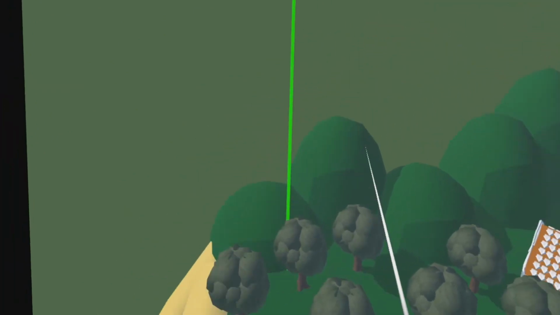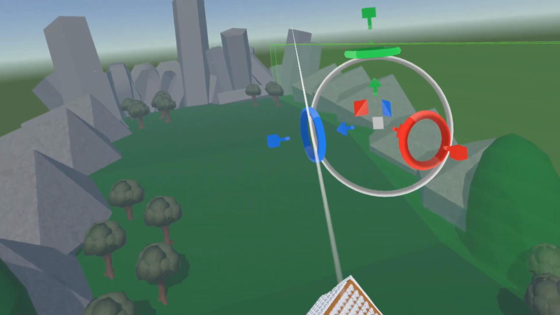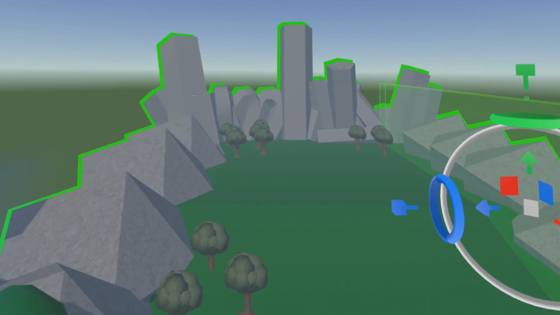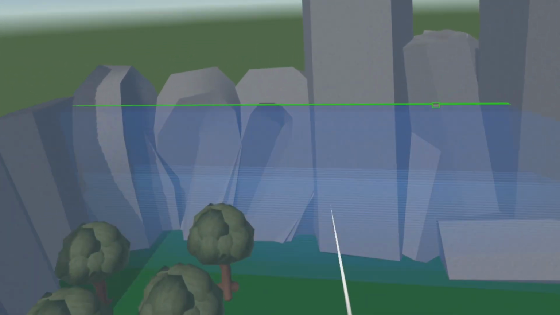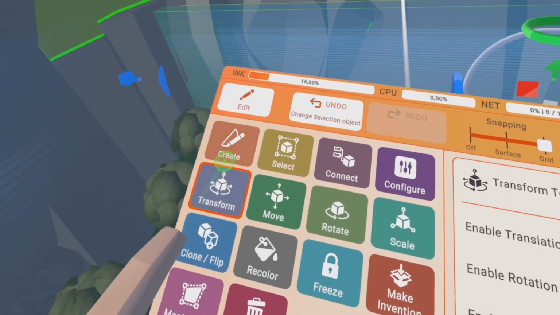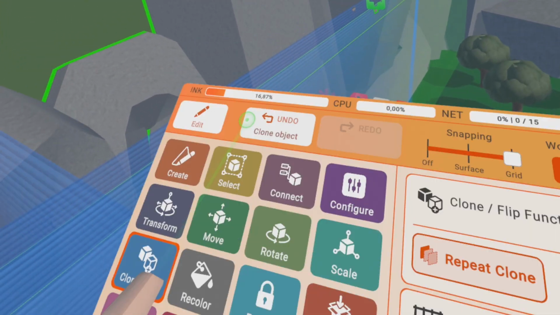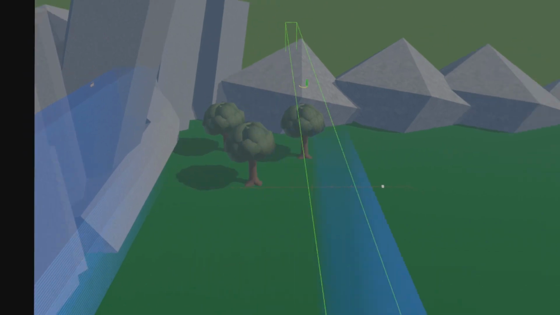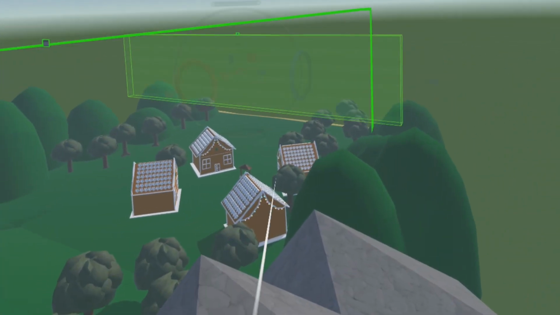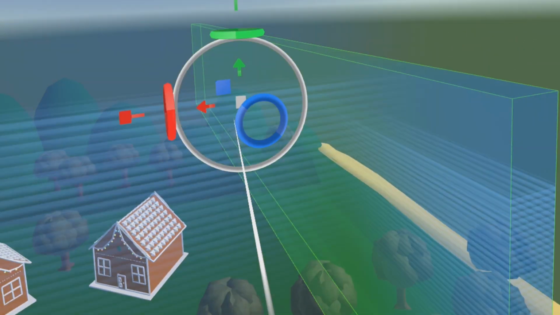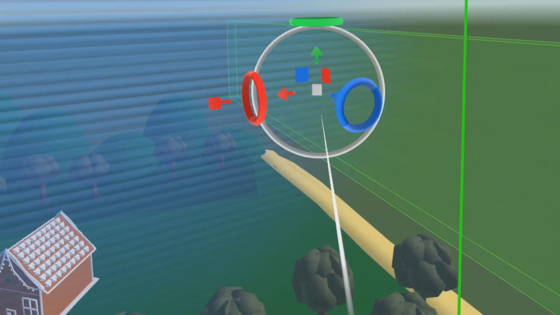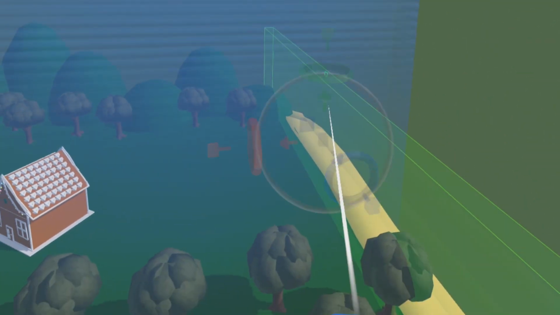And because we have tubes here as well, we might want to copy this wall here and put it down here.